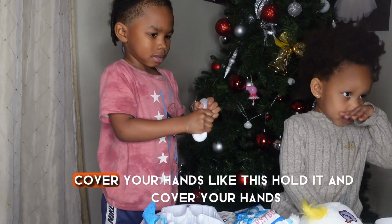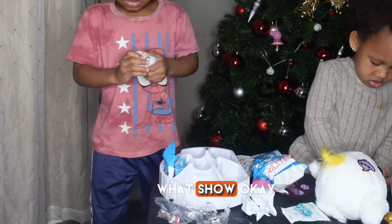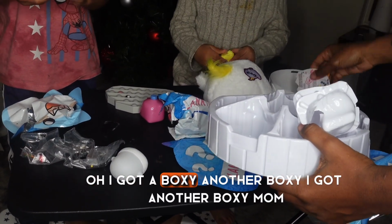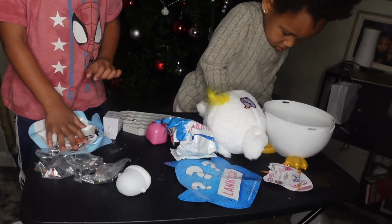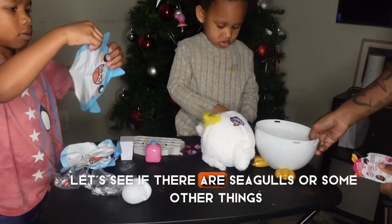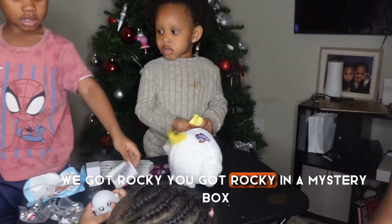Try to cover your hands with it. Cover your hands like this. Hold it and cover your hands. Let me glow in some other parts. Okay, we'll show. Okay, never mind. I got another Boxy, Mom. Yeah. Now show them the mystery box. What is that? That's a mystery one. Okay, let's see if there are sequels or some other things. Oh, I paint. Well, get back in there. Huh? Get back over here. Okay. Let's see. Ooh, we got Rocky. You got Rocky in the mystery box?